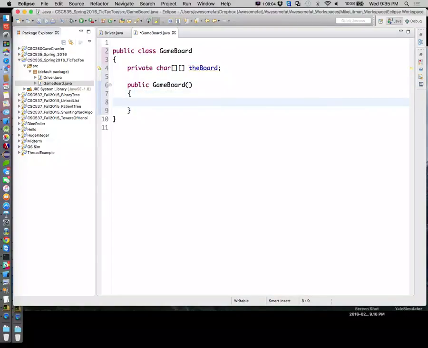Our constructor is going to fill in the empty board. We'll just put little underscores wherever there's an open spot, because our whole board is going to be displayed text-based. We're not going to have a whole lot of graphics going on here.